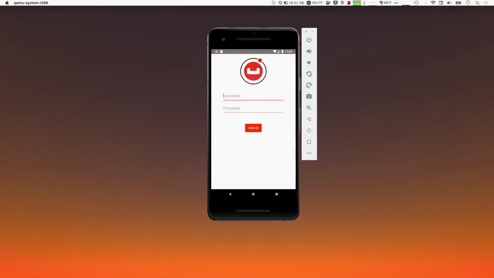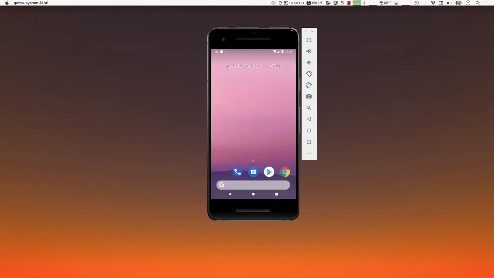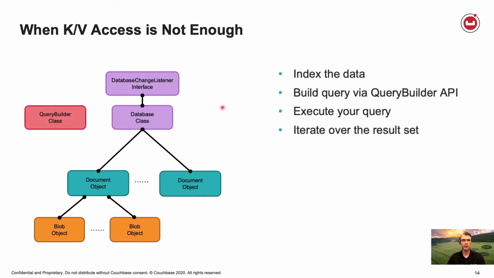Okay, so that's it for the second portion of the demo here with the key value CRUD operations. CRUD operations are pretty straightforward, right? Create, update, delete, read, but as you know, it's not always sufficient to be able to work with key values. Sometimes you need to do some secondary lookups, right? Maybe I need to find all the orders for a particular user, or in the context of this demo, I want to find a list of universities that match a certain criteria.